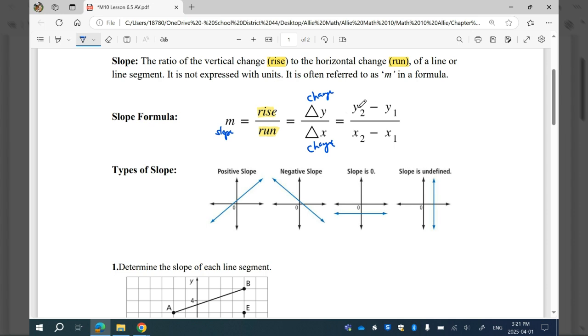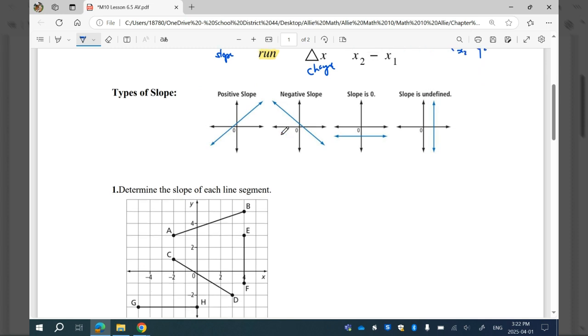And another way to show it is y2, our second y, subtract our first y, over x2 subtract our x1. So this is mostly if they give us some kind of coordinates, so (4, 3) and say (-1, 2). I don't even know if those would work, but it's fine. Yeah, I think that would work. This is our x, this is our y, this is our x, this is our y. And so this would be, say, our y2, our x2, our y1, our x1. So we would use this information, input it into our formula to find the slope of a line that passes through these two coordinates.